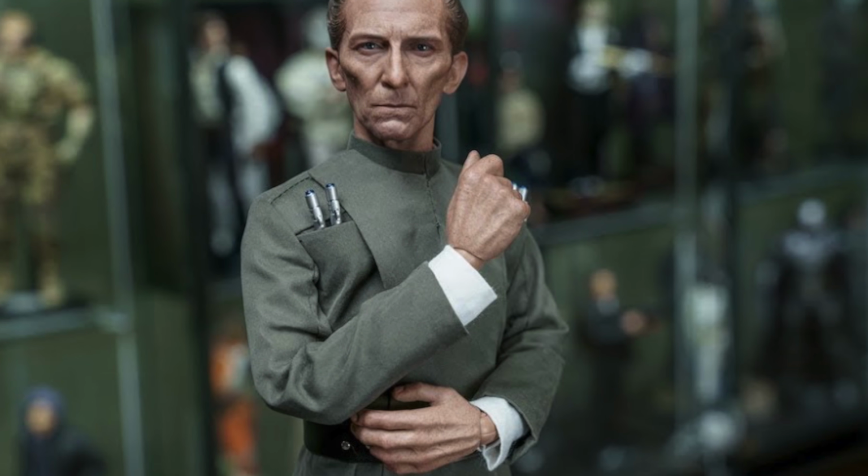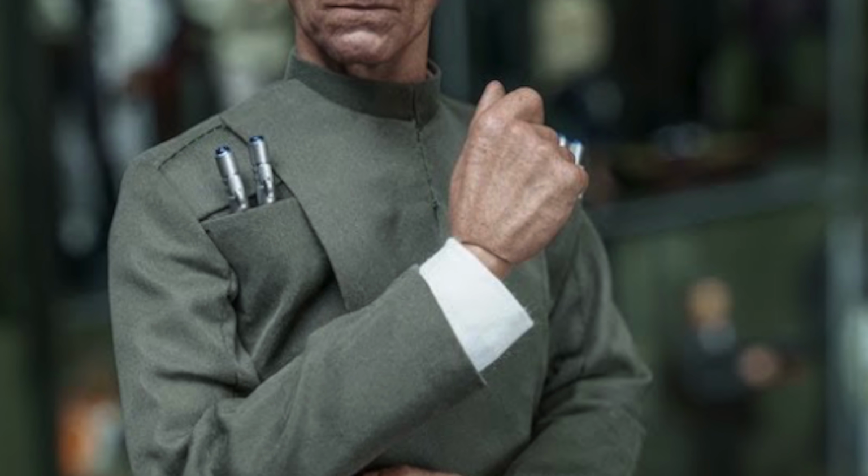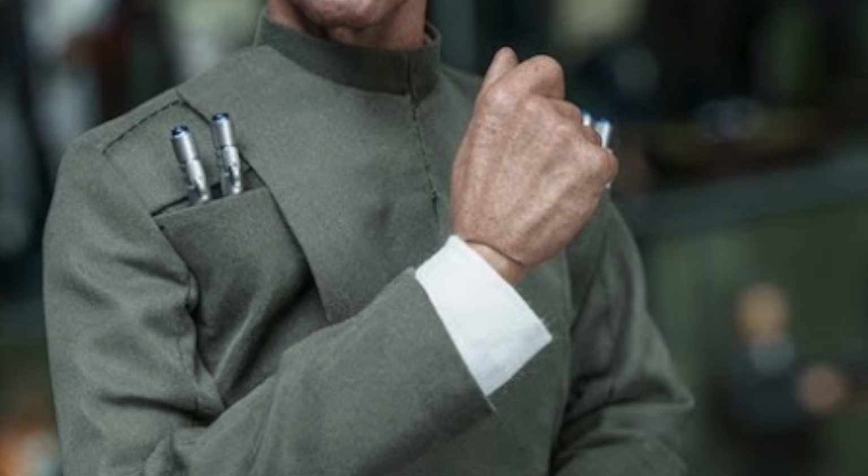I do have one beef with this statue. I do think that his hands show too much of seams and too much ball joints. That can be solved by keeping his arms down. But I'm not really here to talk about his hands. I really am here to talk about that head sculpt. Guys, take a look for yourselves. Look how perfect this looks. And you know what? This piece isn't even that new. This is from years back. Great job, Hot Toys. Keep them coming.